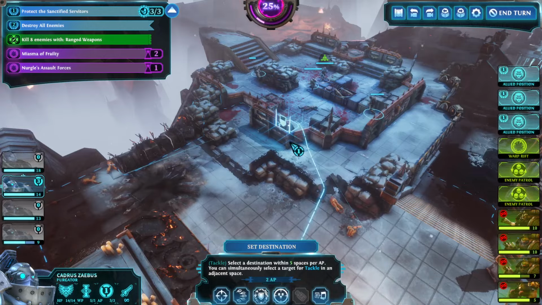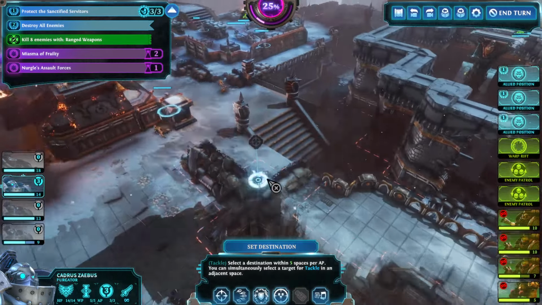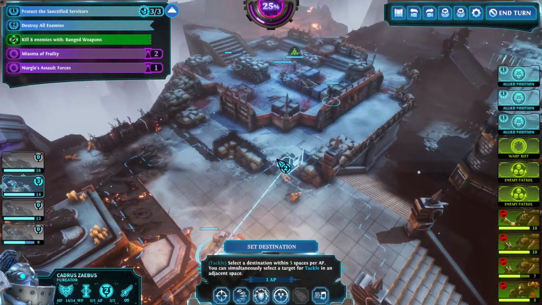Retreat here a little bit. Let them try to get in range. If I could hit them with this thing, the environmental destruction would be great.